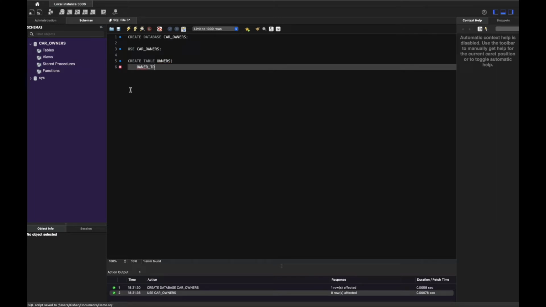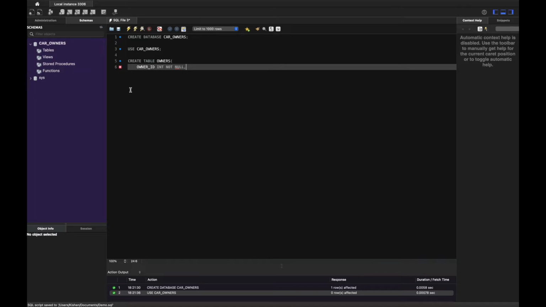So let's begin with the owners table. The difference between the tables defined in my previous video and this video is that we'll be using the concept of keys. For the owners table, I will define a primary key called owner ID, which will be used to uniquely identify a customer. This is very similar to the ID on your national identity documents, be it a passport or a security number. It is used to uniquely identify each individual. Also, it helps avoid duplicate data entry, which causes redundancy and makes analytics really cumbersome.